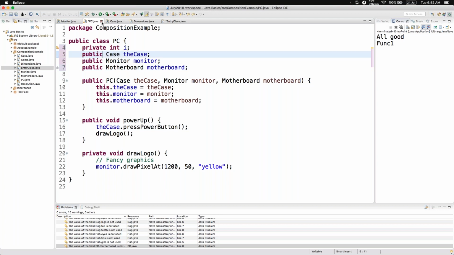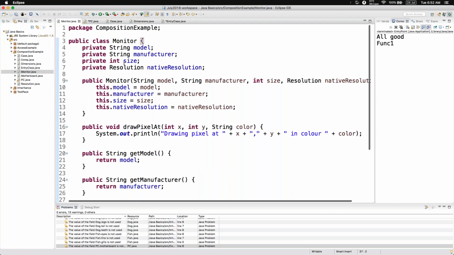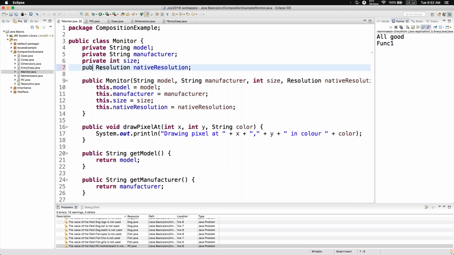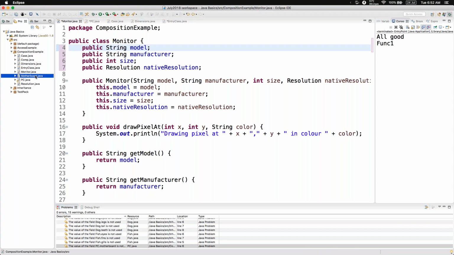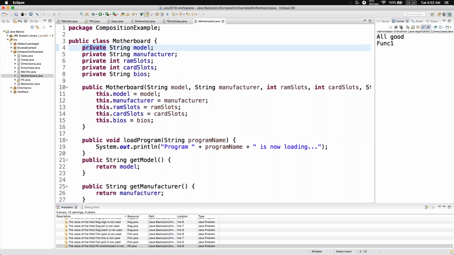I'm not supposed to do it, I'll explain that shortly, but I'll just make everything public. The same I'll do for monitor. Here this resolution also I'll make public. I'm just changing everything to public.